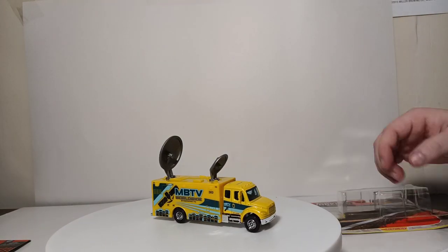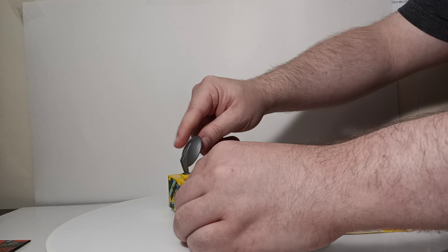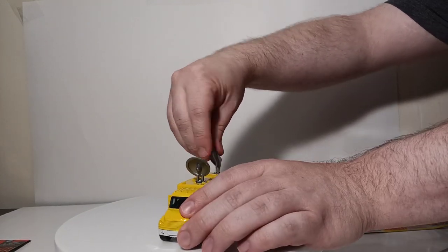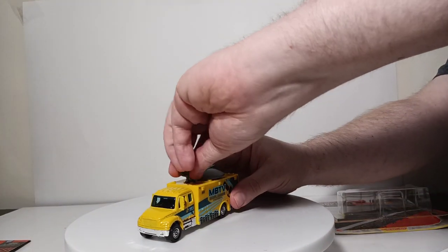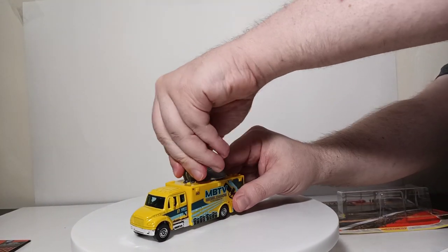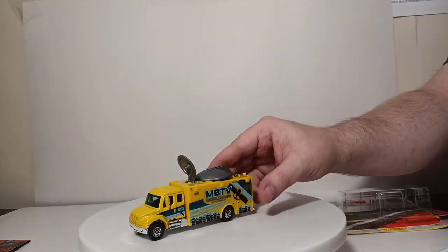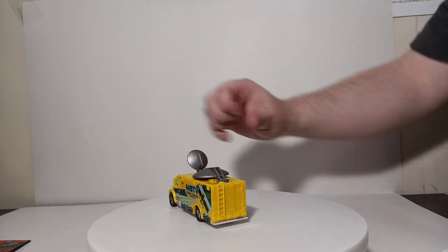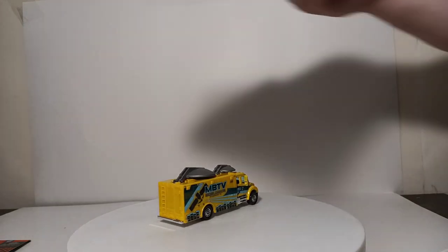So your satellite dishes, now that they're up, you can rotate them 360 degrees, as you can see here, or fold them down for when the vehicle is traveling. Same thing with the front ones. Again, for the adults that are watching this video that intend to give these as a gift to younger children, be aware that these are choking hazards and can pop off rather easily.